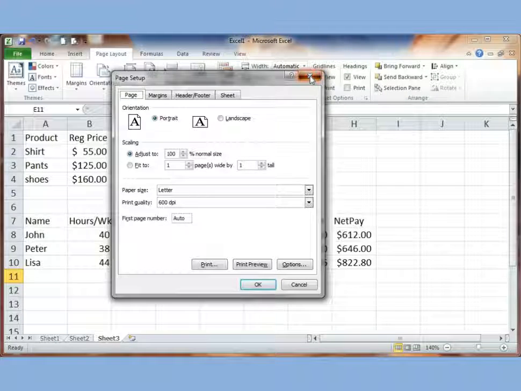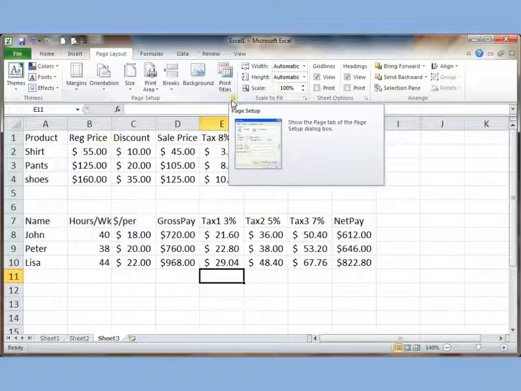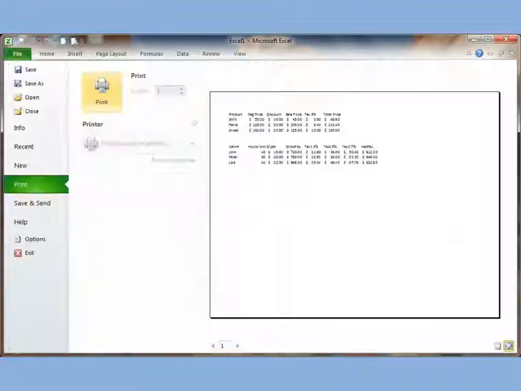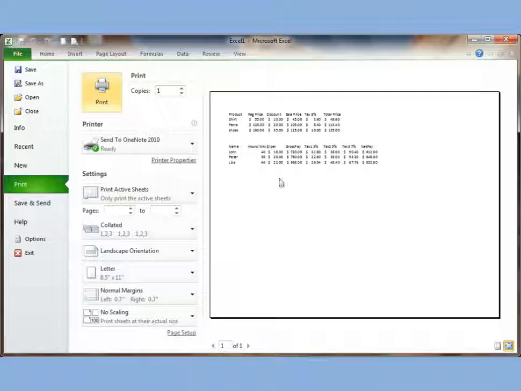I'm just going to click close and show it to you again. This button right here. Click it. Now I can change it from portrait to landscape, which is it goes sideways rather than standing up. I can even go to print preview from here. I click it. It shows me what my information will look like.